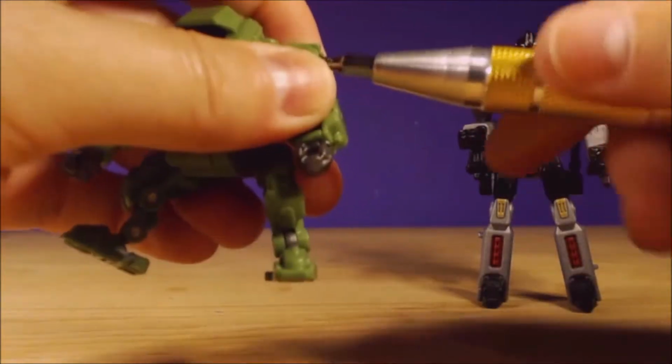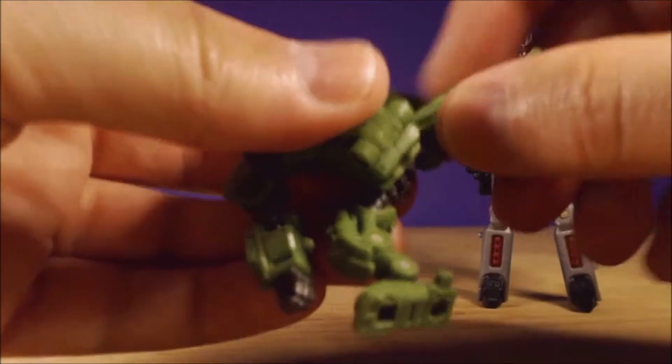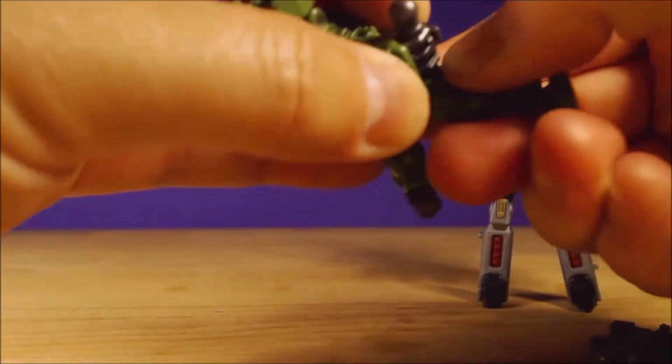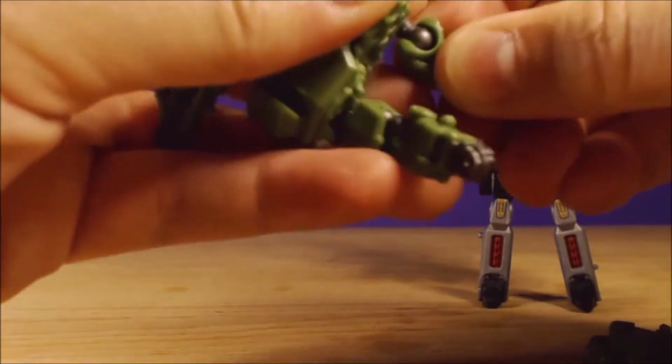So actually first, before I remove the shoulder joint, let's go ahead and pop these legs off. You can pop the legs off. There's a ball joint in there. And then pop this one off too. I'm gonna break it. There we go.